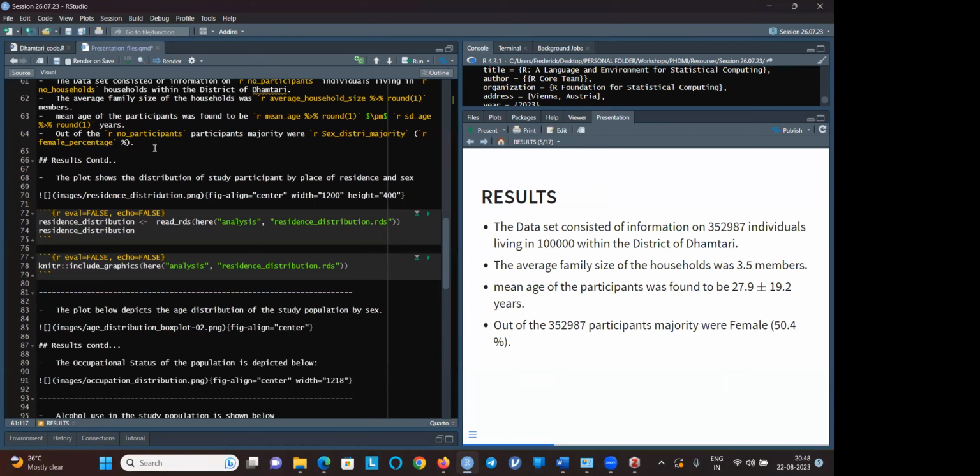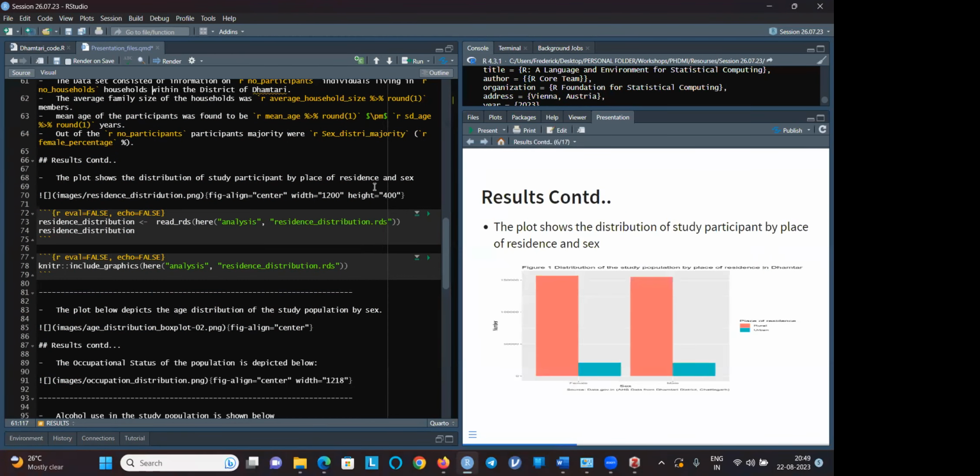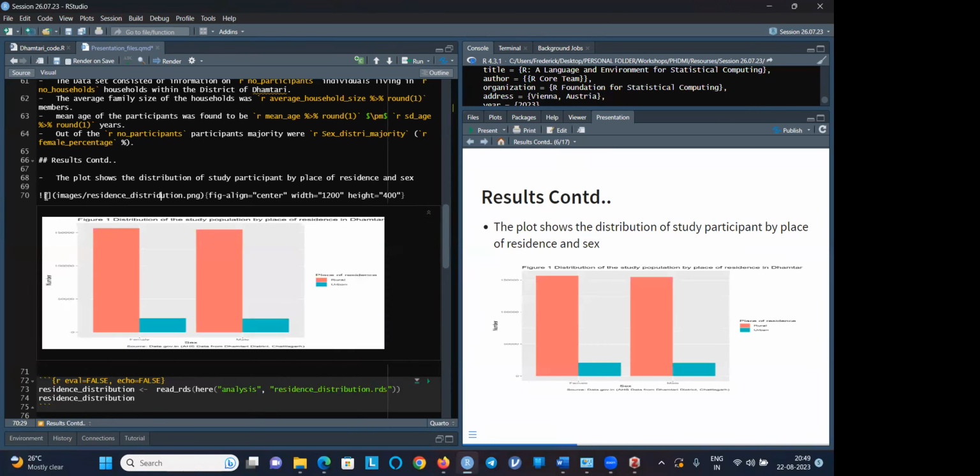So that would complete things. That would complete the age and gender distribution, because if at all you're assuming that both males and females are comparable, not just by proportion but also by their individual characteristics, then you would want the mean age of females and males to be comparable. You want to show that to the reader, isn't it? Yes, yes, sir. Okay. So now results continued. The plot shows the distribution. Okay. So this is what you've used, the PNG, isn't it? Yes, sir. Yeah. Okay. What I want you to do is come to line 70 and press Control Shift C.